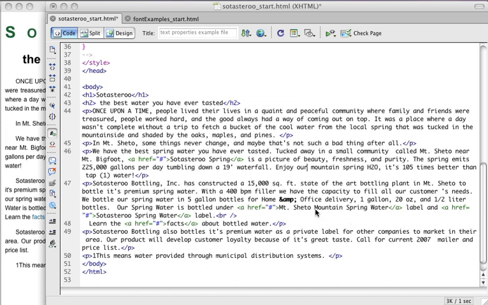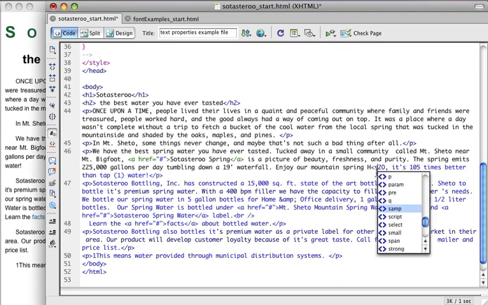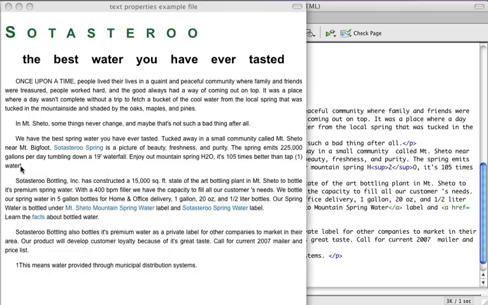I'm going to put a superscript tag around the 2 right here. So I'll come to the 2 and open up a superscript tag, and then I'll come to the other side of the 2 and close the superscript tag. And I'll save my file, and if we refresh, you can now see that I've raised that up.